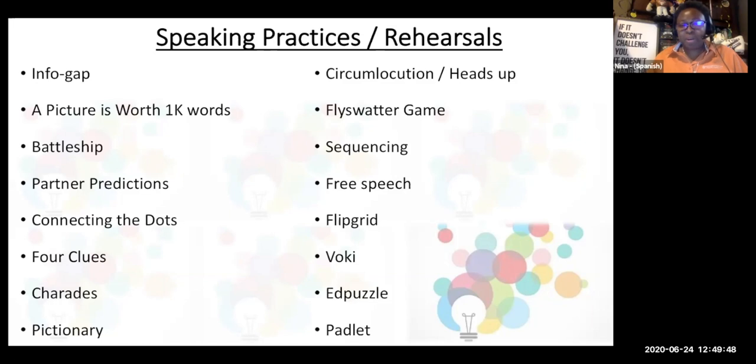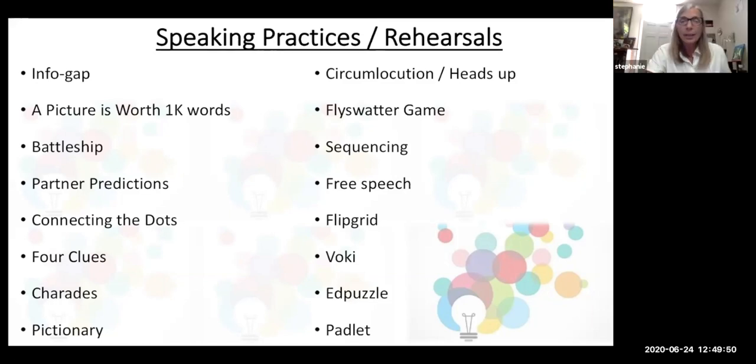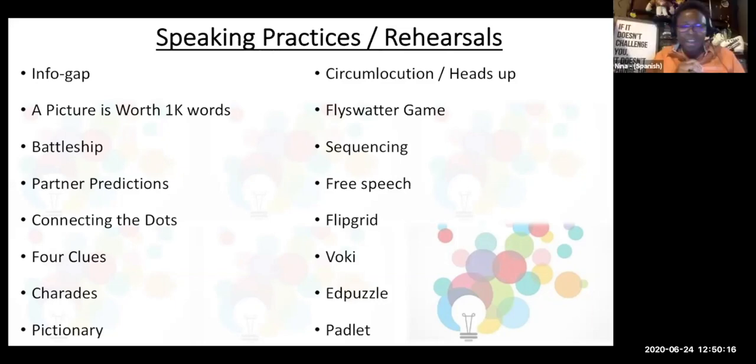Okay. What about partner predictions? I can do that. You predict what your partner will say by asking questions. Thematically, they can mean anything from clothes to colors to grammatical structures, like anything, food. And you ask a question, the other person has to, in their mind, think about the answer that the person will probably give, and then later double check whether that answer was the way that it was predicted or not. Sweet. All right, so now we are ready for connecting the dots.